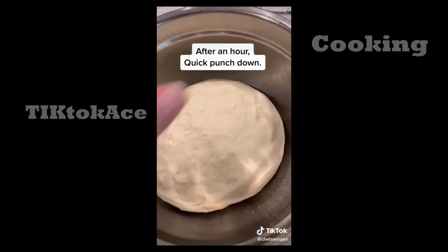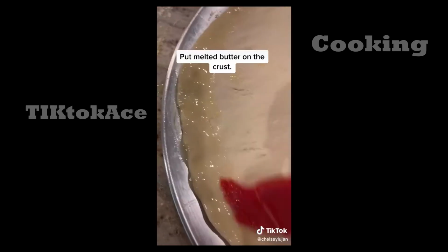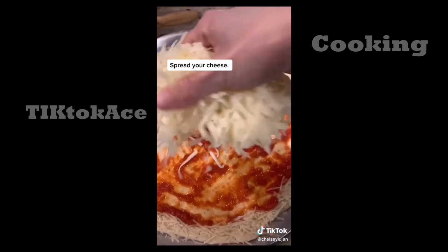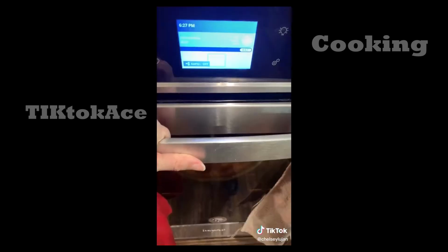After an hour, quick punch down. Form it into a ball, stretch it out onto here, like this. Melted butter all around the crust, garlic salt over the crust, and Parmesan all around. Marinara, spread it out like this, coat with cheese, and your toppings, I'm using pepperoni. Like this, a little more cheese for good measure, and bake for 14 to 15 minutes. And there you go.